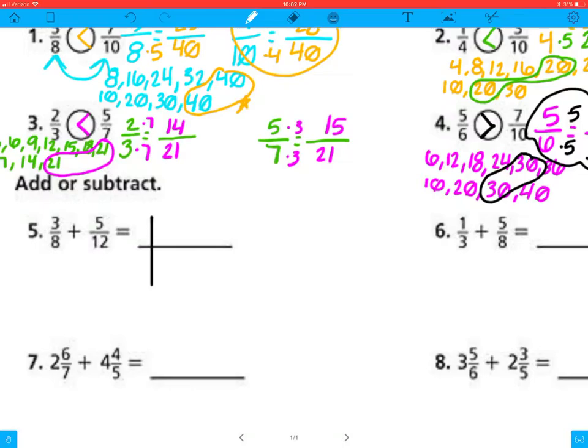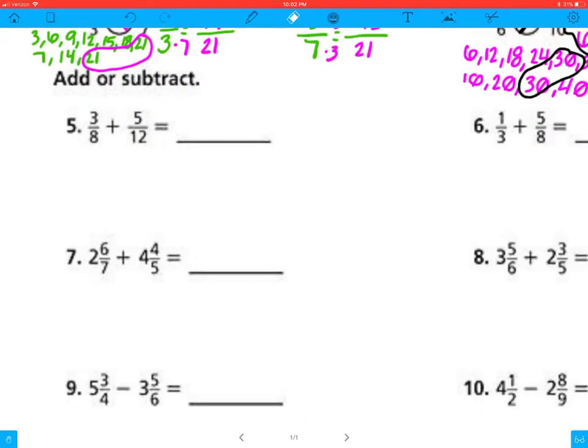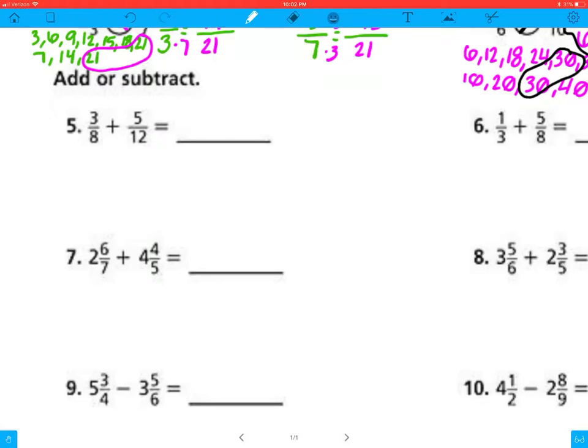So now we're looking at adding and subtracting. I'm going to do this 2 different ways. I will show you both. So it could be that I'm going to do some regrouping. It could be that I'm just focusing on the fraction. It could be that I do an improper fraction. Either way, let's get this party started.